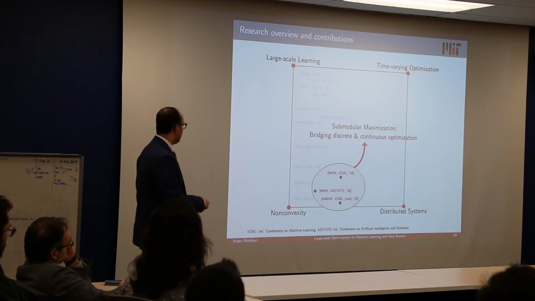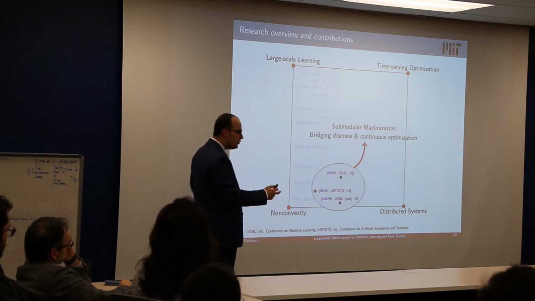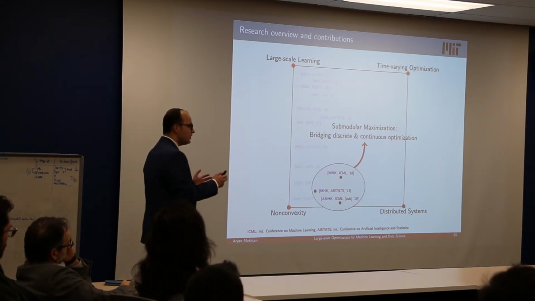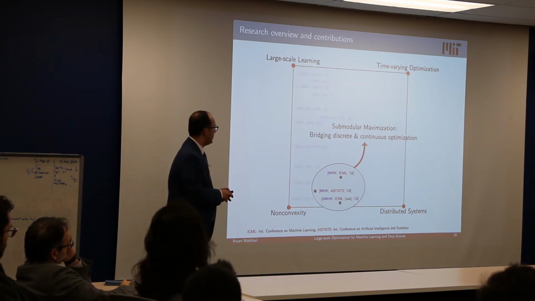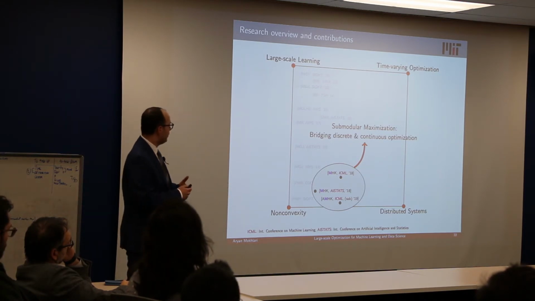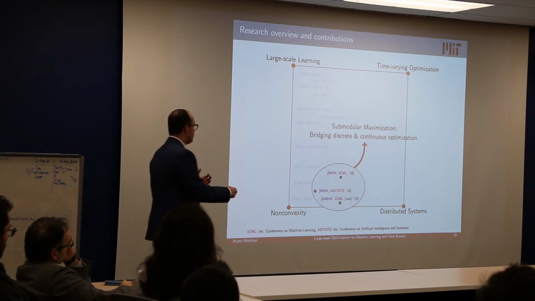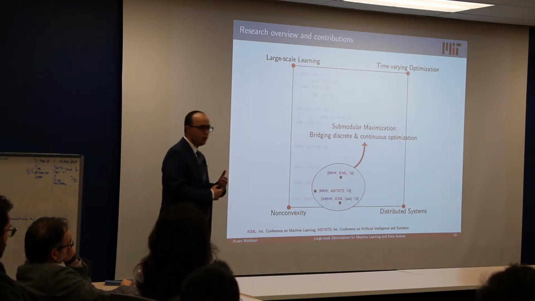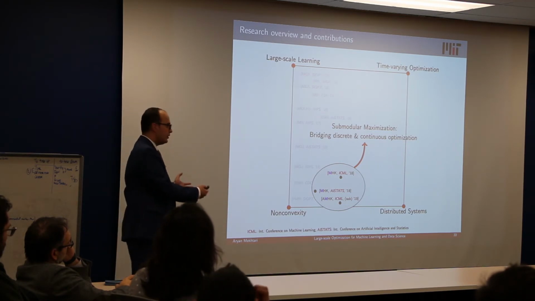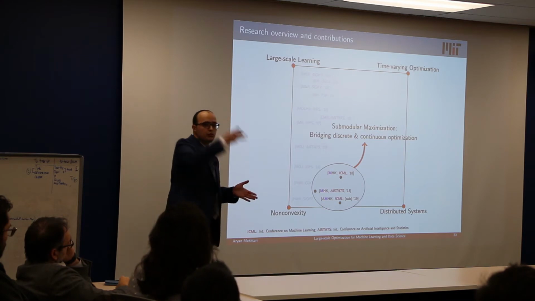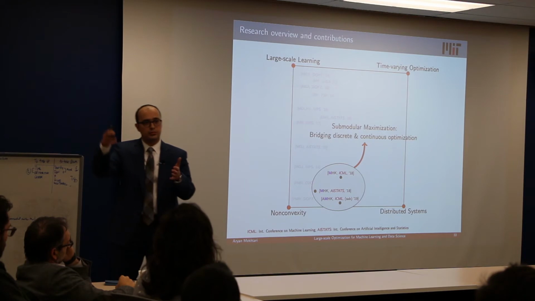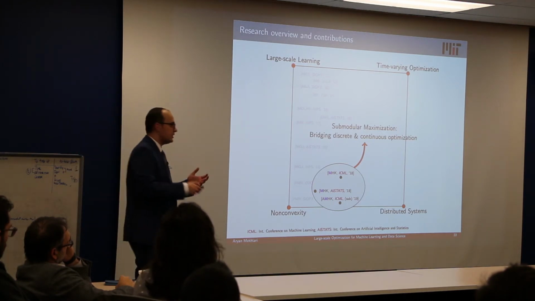Another instance of non-convexity is submodular maximization. Submodular maximization by nature is a discrete problem, and some applications of submodular maximization in the discrete domain are hard to solve in a computationally efficient manner. For example, if you want to solve a stochastic submodular maximization or decentralized submodular maximization, there is no efficient way to solve this in the discrete domain. So you would relax the problem and go to the continuous domain and solve the problem using the tools that we know from continuous optimization, and then you use a proper rounding scheme to go back to a discrete solution.